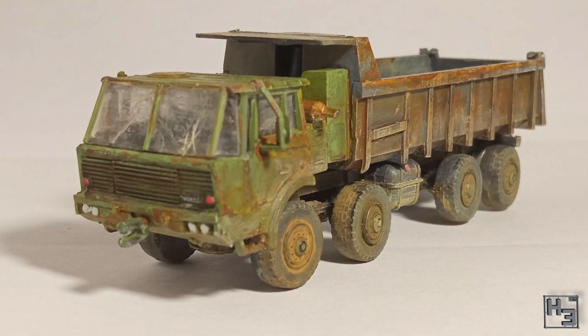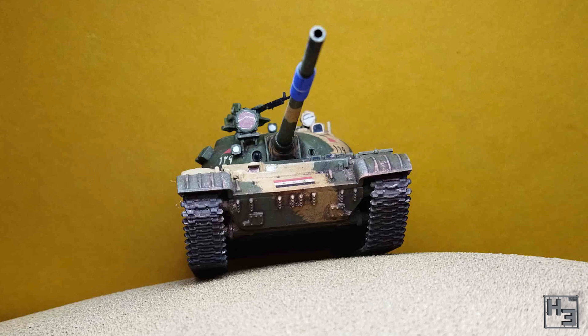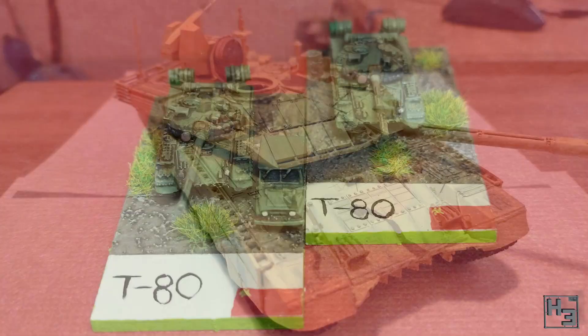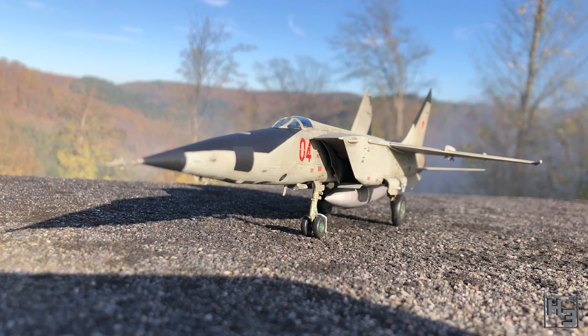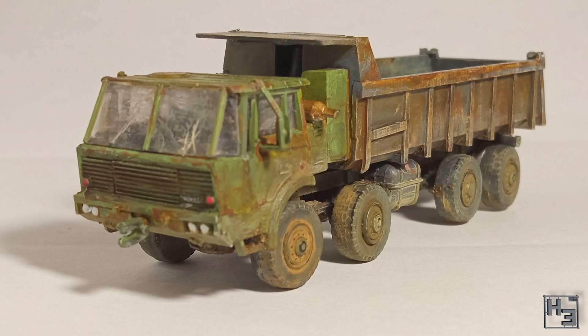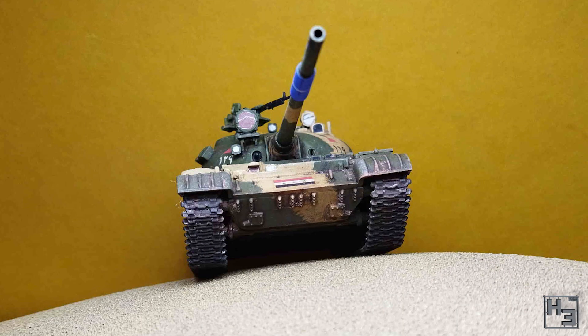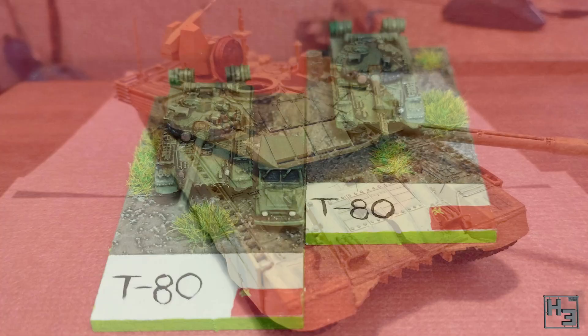I hope they had fun as well, and even though it wasn't finished in time for the group build, surely you'll still end up with a cool model and that's what really matters. At the time of writing this, it's suggestion time for the next group build. Suggestions do close on the 4th of December though, so either get in or I'm sorry you missed out — whichever is most applicable.